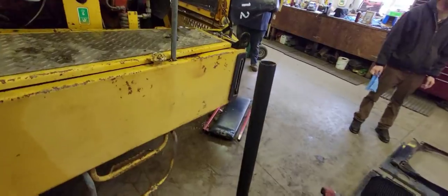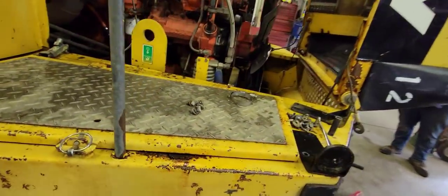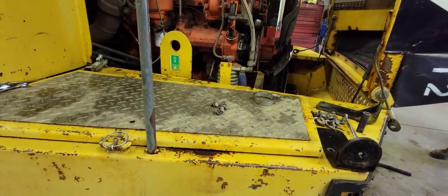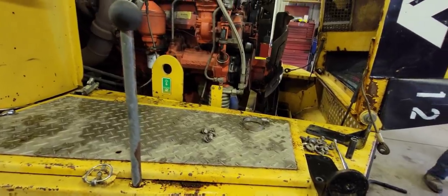But the intercooler looks fine. I mean, it's not all chewed up. There's nothing through it. So if there's nothing through it, it wasn't something that came through the grill and poked it. So anyways, that's gonna be it for now. So, we'll get that radiator over there, and we got some other stuff we're going to go do today.